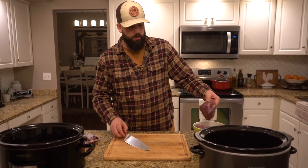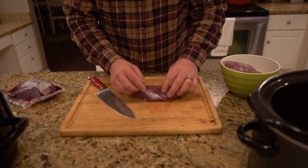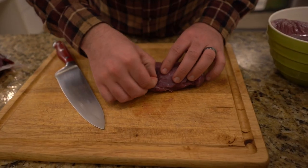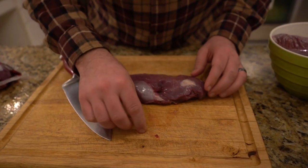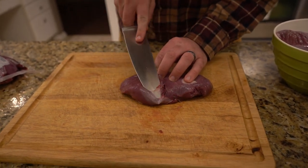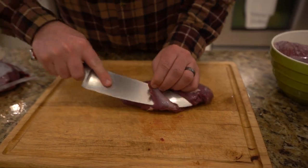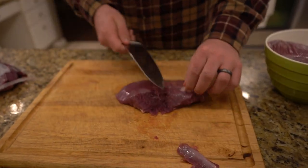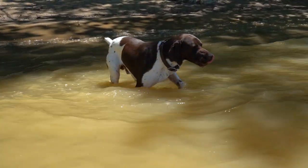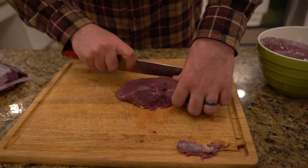So first thing we're gonna do is clean up this goose roast. If you take a look right here, there's feathers inside of the hole. So you just kind of peel those out and then try to get up under this silver skin, just like this, and cut some of that off. For all those of you that think this is being wasteful, I have three German short-haired pointers, and we are definitely planning on feeding that to them. They think it's a treat.